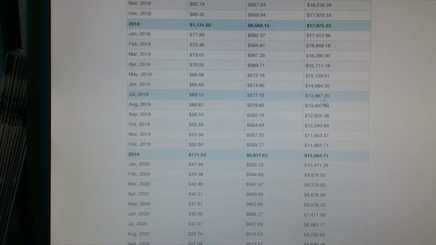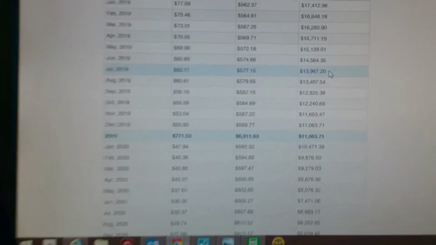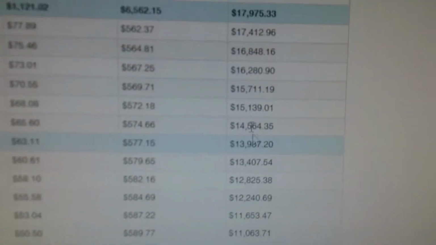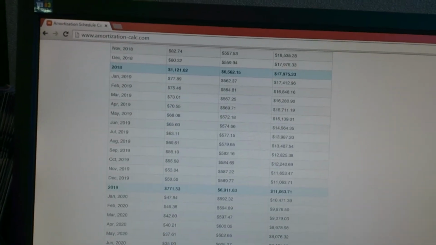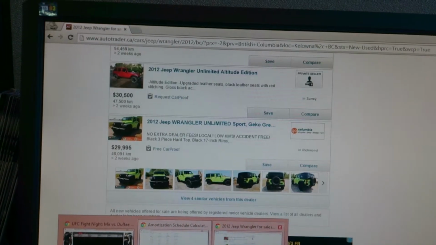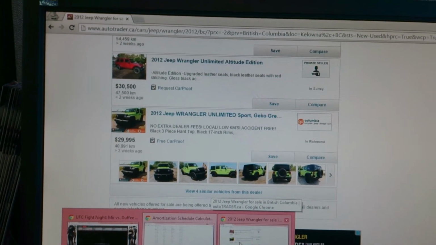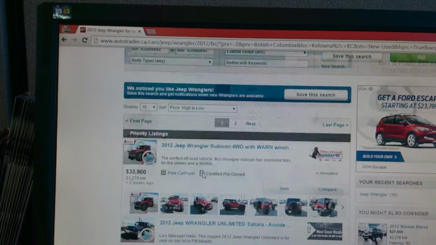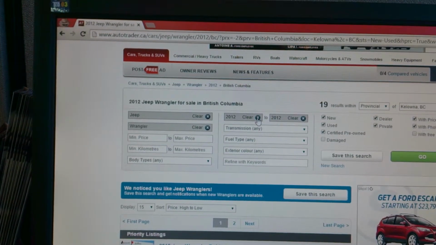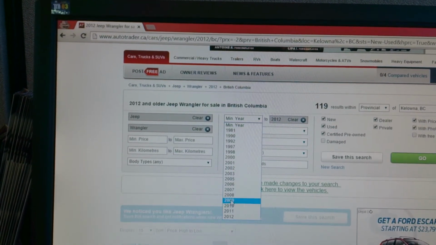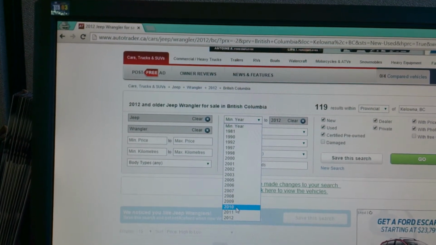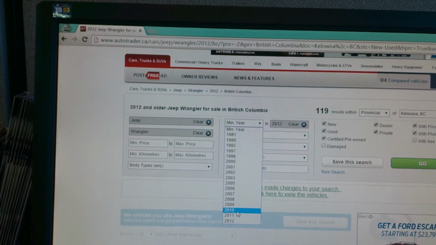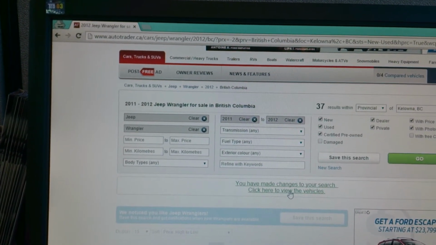Right? Now look what happens in 2018. In 2018, June or July, I'm only going to owe 14 grand. My Jeep will be worth more than 14 grand. Making it perfect. So then I'm going to go to 2011s, 2010s actually, 2011s, right? And then I'll put it at a 4-year-old vehicle.